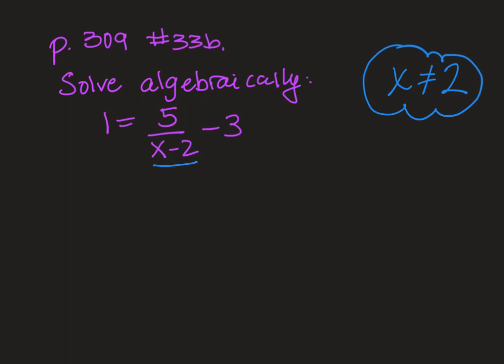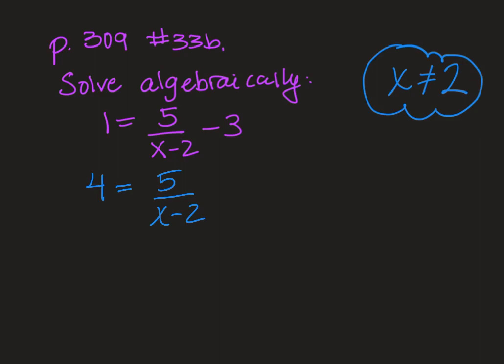Okay, so now we're ready to start actually solving. The first thing we're going to do on this one is bring over that 3. I'm going to get this rational term by itself on one side. This is easy enough to do, and it cleans up my equation quite a bit. So I end up getting 4 equals 5 over x minus 2. A lot of times there's no easy way to get the rational part by itself. You'll see in the next examples we have multiple rational expressions within the equation. But this one, adding over the 3, gives me one less term to worry about.